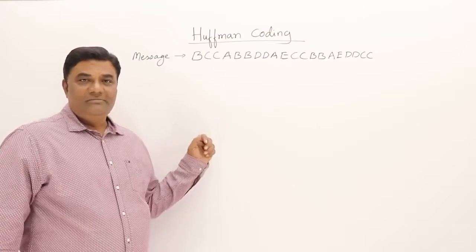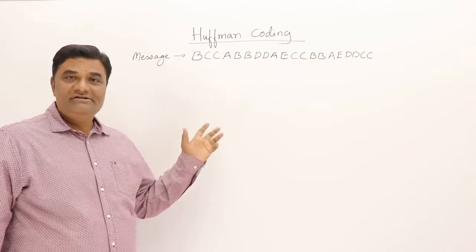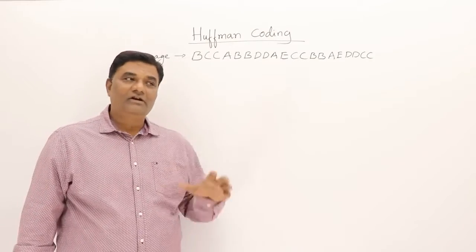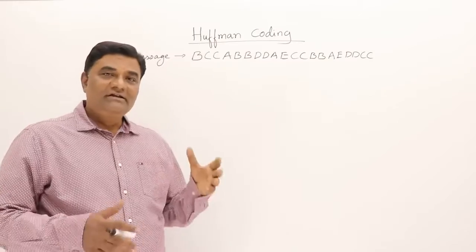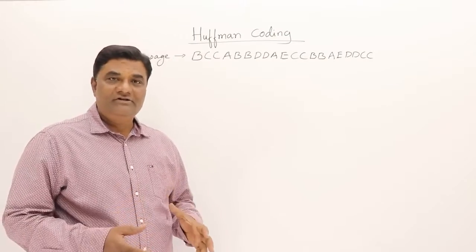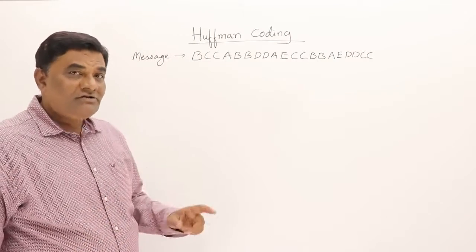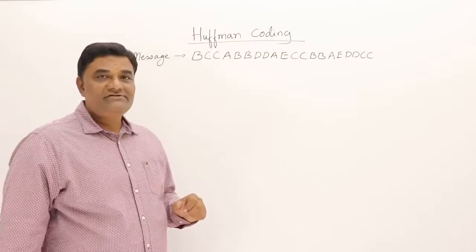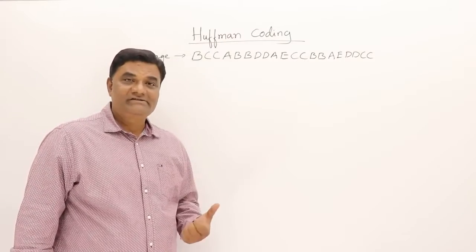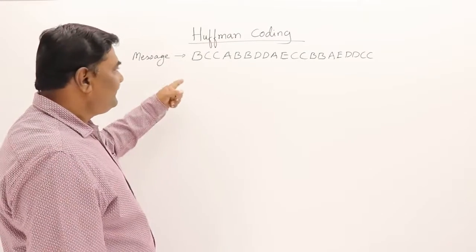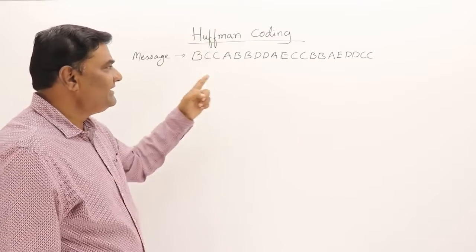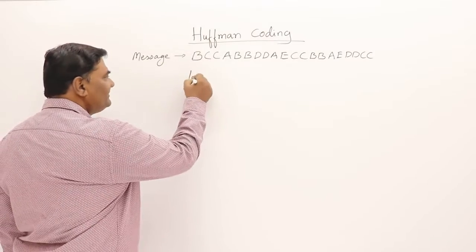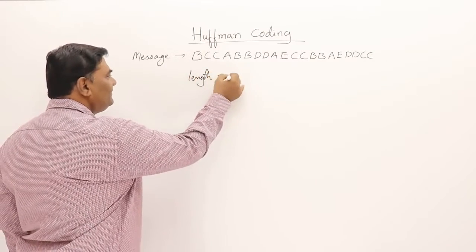Now let us study the problem. I have a message here. Now this message I want to store in a file or send over a network. Then let us understand what will be the cost of a message. So the cost of this message, or the size of the message, will be measured in terms of bits. Let us check. First of all, there are 20 letters in this one. So the length of this message is 20.